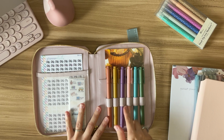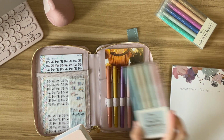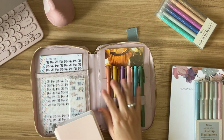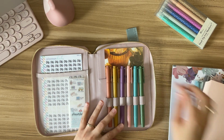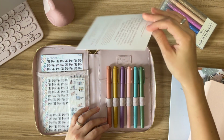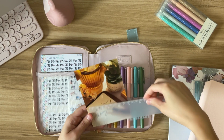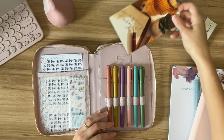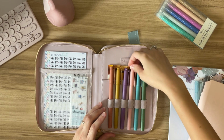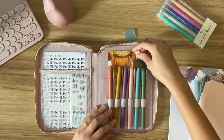There's 6 slots. So these are the other pack. It comes in a thing like this too. These colors are the canvas colors, and then this is the bold blooms colors. I put a pocket, I guess you can call these pocket cards, about 4x6. I just stuck it back there as decoration, and if I push it all the way down, you still have a little room, so you can put something even a little taller.